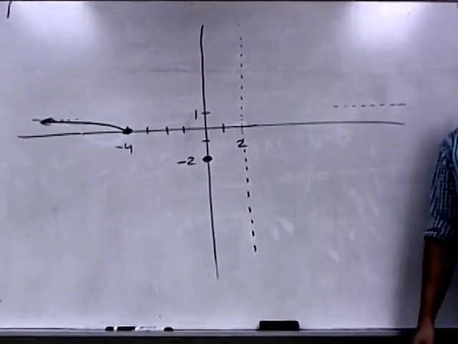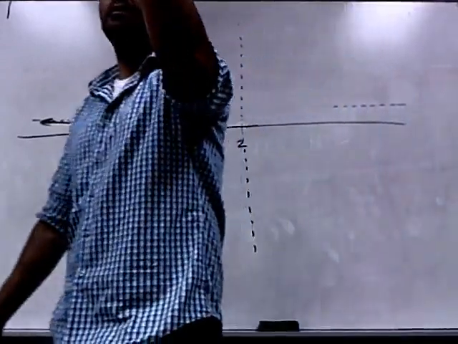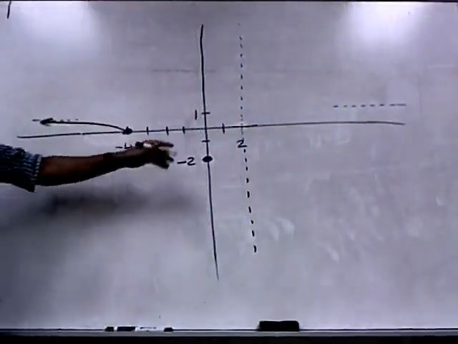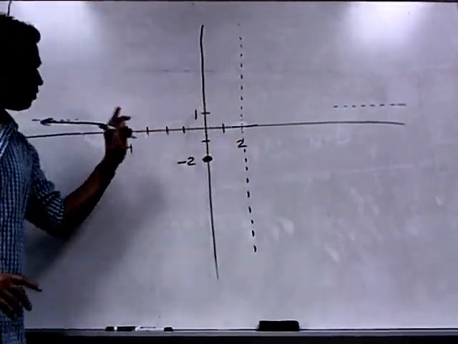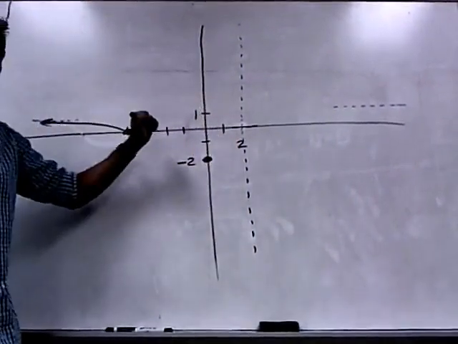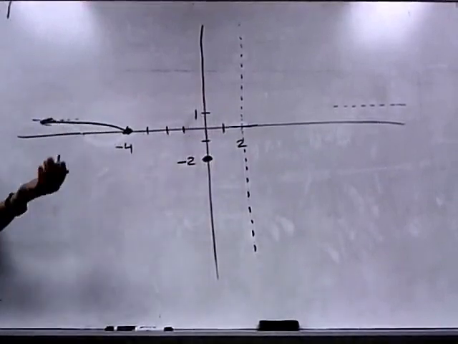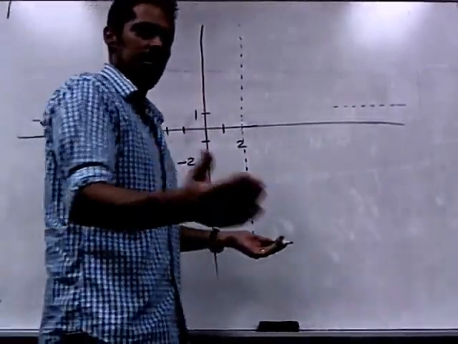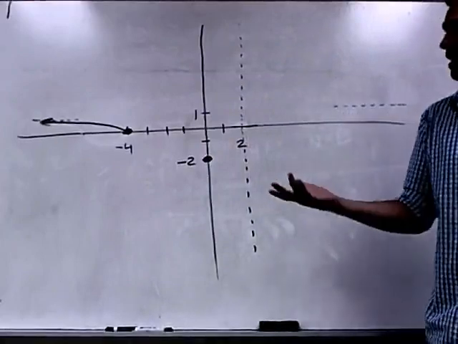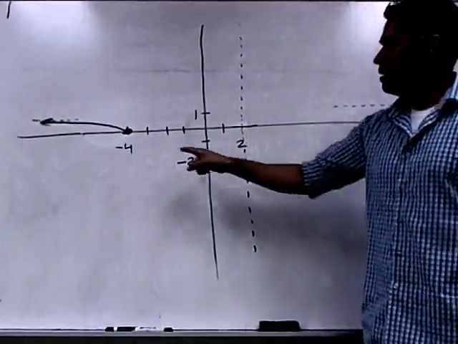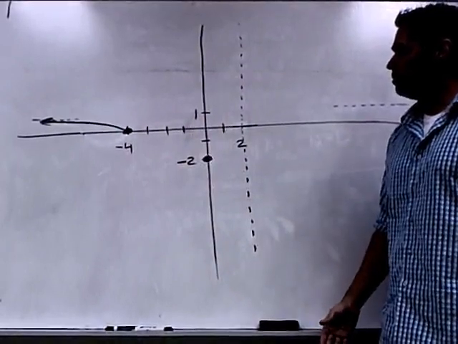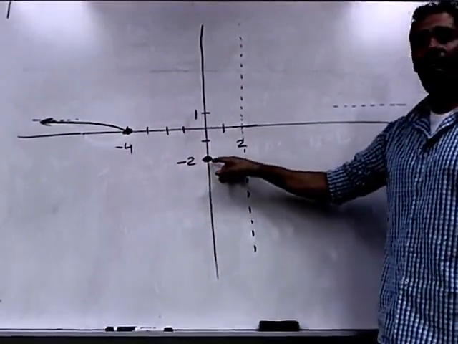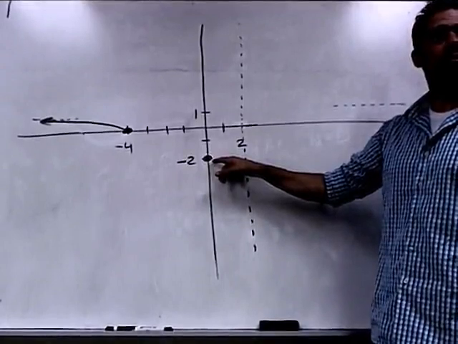Look, the only place that I'm ever going to pick up my pencil or pen is when I get to that vertical barrier, right? That's the only place. Everywhere else I should be able to draw it without picking up my pencil. So it's like connect the dots from grade school or elementary pre-K. I'm trying to connect the dots right now. If I move to the right now, where do I have to go? To this dot right here, right? I have to go there.